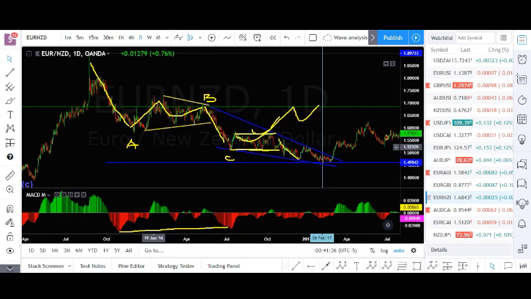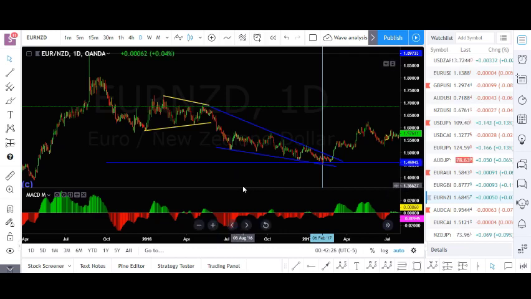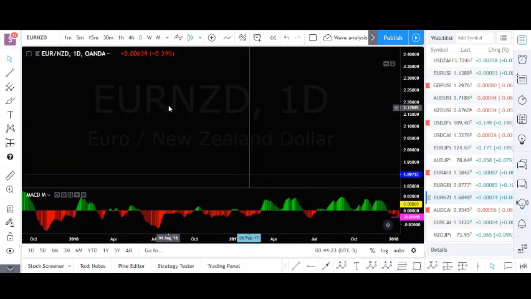and then we went down again. Once that happens, we will take off the ABC and we will think to ourselves, okay, we might be forming an ending diagonal or a diagonal. In this case, it was an ending diagonal. So then this will be 1, 2, 3, 4, 5, and now we can expect a reversal, and that's what happened. So guys, please remember, when you first get an ABC, always have in the back of your mind that you could be forming a diagonal or even an ABC squeeze.